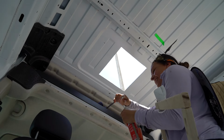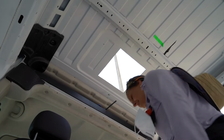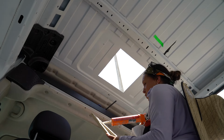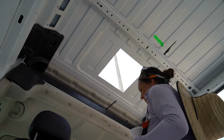All right, y'all, don't do it like me. You need to use one of these caulk guns to pierce it first. It doesn't need to be perfect, because guess what? We are only human.